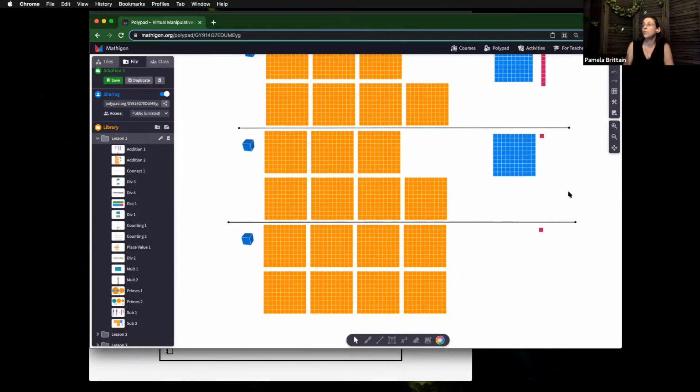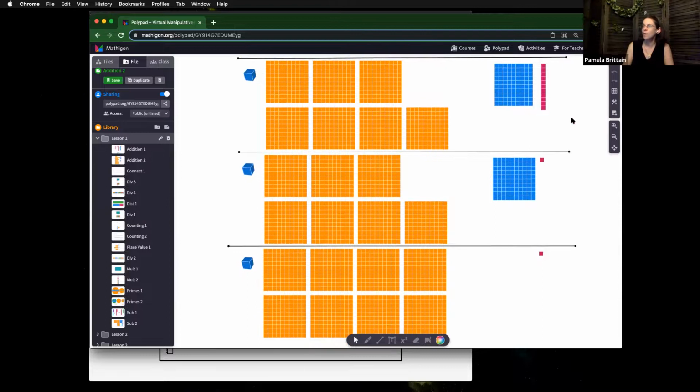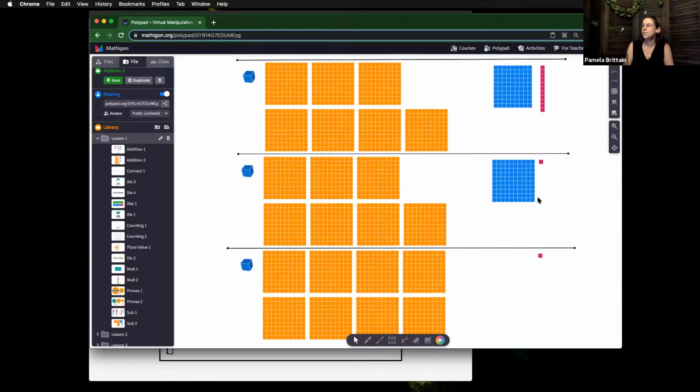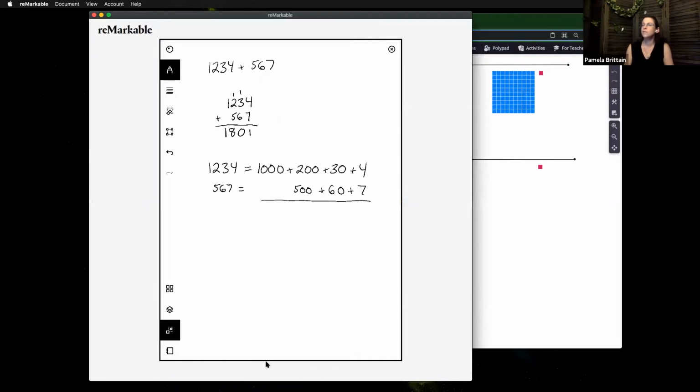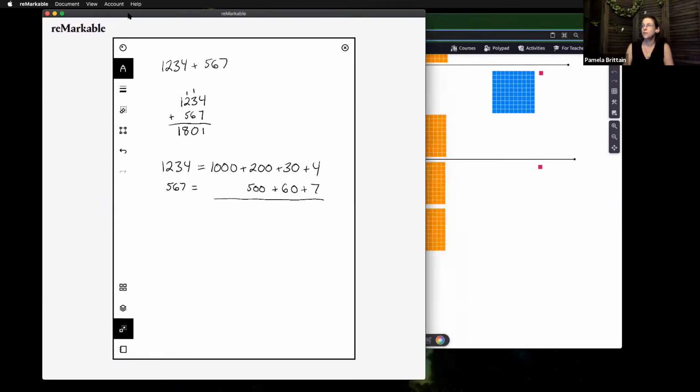We can then go through and regroup. So at this point, we have 11 ones. So we can create an additional 10, leaving our 1 here. And now this also gives us a 100. So we can bring this over, leaving us with our final answer of 1,000, 800s, 0 tens, and 1 one, which is what our answer shows us, 1,801. So when we add these together, this gives us 11.